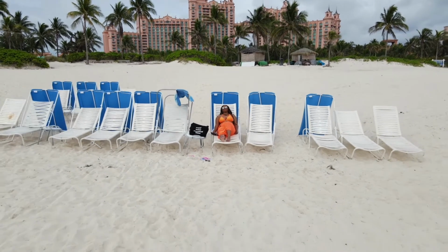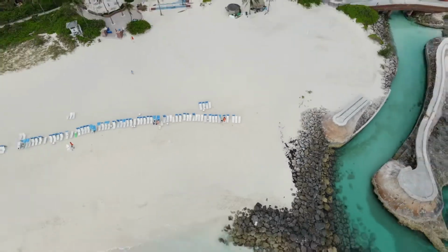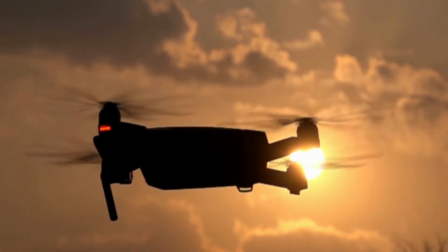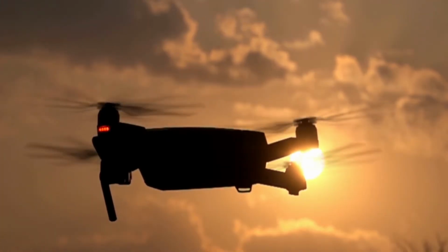4K is really great to have, especially if you intend to use that footage in the future for professional paid things or stuff like that. Another thing to consider is if the drone comes with a gimbal, which is, and here's the drone right here, and this is the gimbal. But basically you want to understand if you have a 2-axis or a 3-axis gimbal. It helps with keeping your video steady. It just helps to have a gimbal, period, so that you're not having just electronic stabilization.